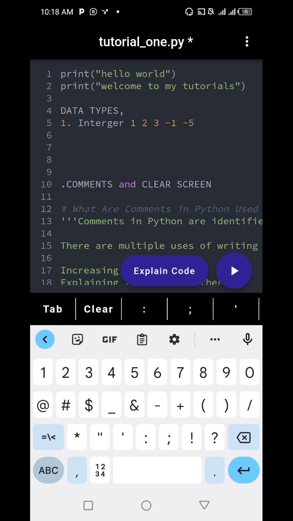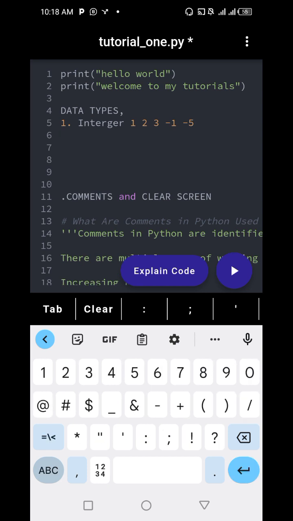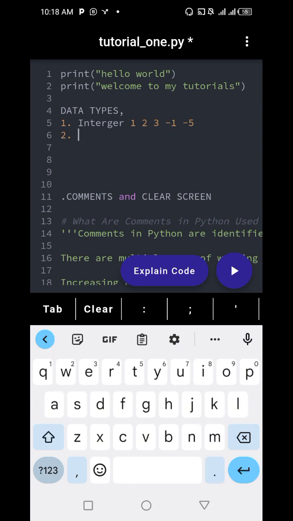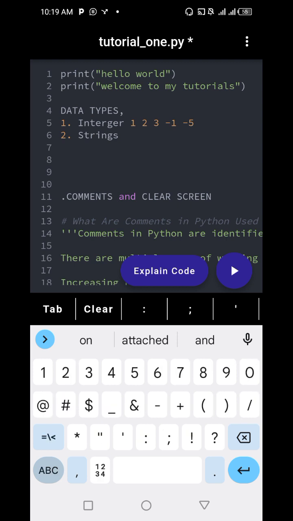We will not go deep into explaining how we use them, but as you go through the tutorial, you'll come across them and see how they are used and how you manipulate them. The second type of data that you'll be using here is strings. Strings are any data that is embedded in quotation, any data that you put in between the quotation signs.